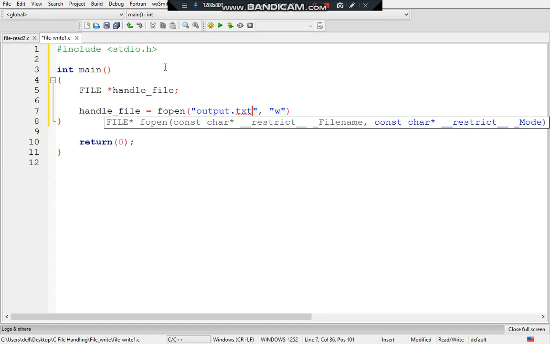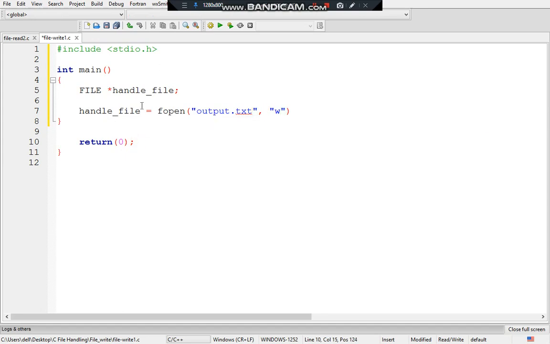So what this line does is we are using the fopen function, and this is the file we want to write into. If that file exists, fine, it's going to write the content we want into that file. If it doesn't exist, it goes ahead to create this file, and we are doing that in write mode.